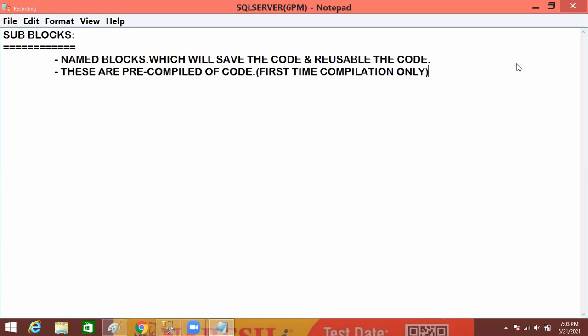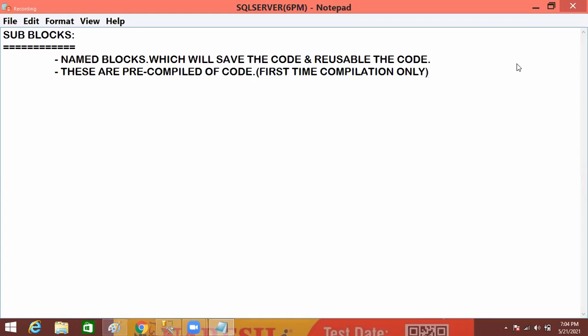That is the advantage of sub blocks. That means my code is compiled one time only. Once the code is successfully compiled, it is not necessary to compile again and again, so your code is directly executed without compilation.